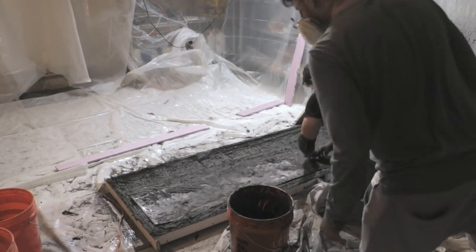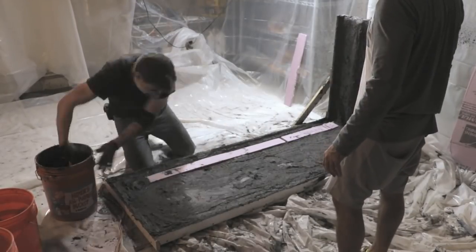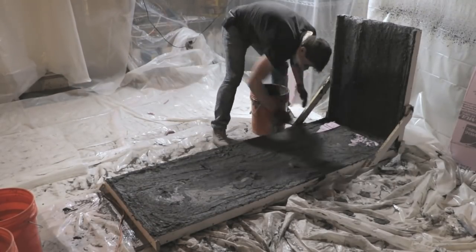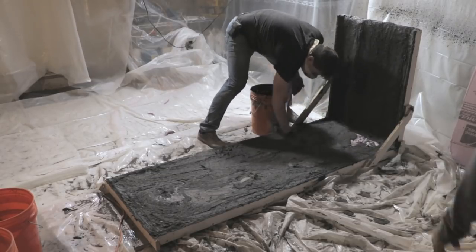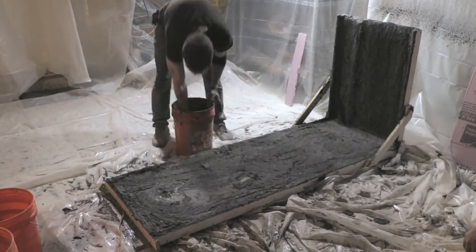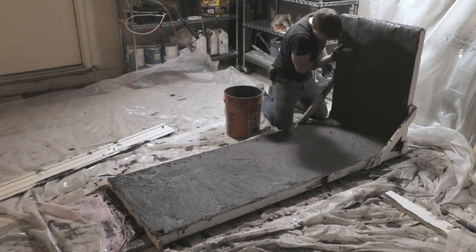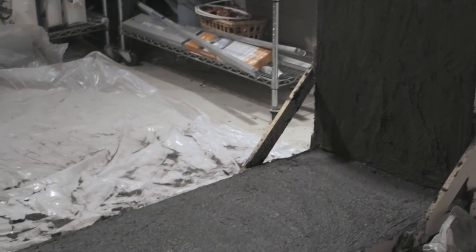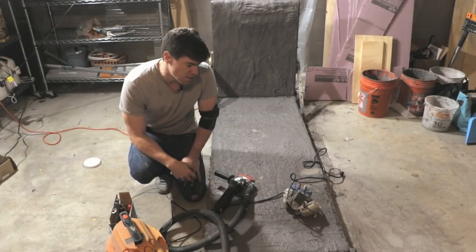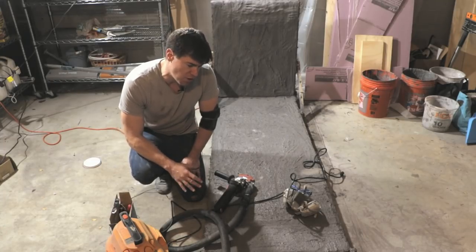I used foam inserts inside the concrete to keep the weight down, then put the final quarter inch of GFRC back coat mix on top of the foam to encase it in the countertop. After finishing the vertical face I was still getting a bit of slump, so I stayed there for about 30 minutes, working it up with my hand periodically to make sure the vertical face packed in nicely. Because I wanted this to be really strong I used a very high glass fiber density, which resulted in a mix that just wouldn't perfectly level on its own.